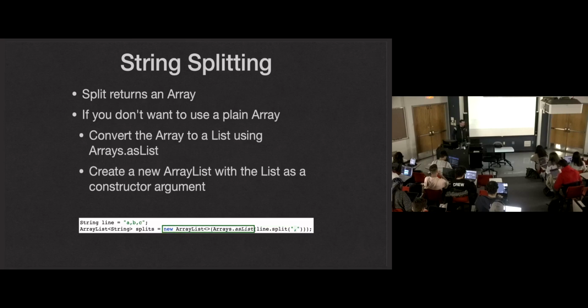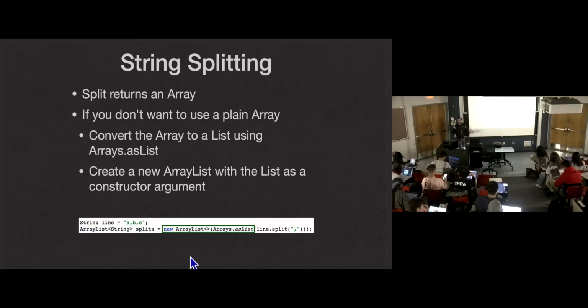And then one more of these things. Split returns an array. If you want to work with vanilla arrays, just plain arrays, perfectly fine. Knock yourself out. Have a great time doing it. If you don't want to work with plain arrays, the ArrayList constructor will take a list as an argument, as we saw earlier, and you can convert your array into a list using Arrays.asList, like we do when we give comma-separated values manually to our ArrayList constructor. Arrays.asList and then new ArrayList. The ArrayList constructor is going to give you all your values in an array list.